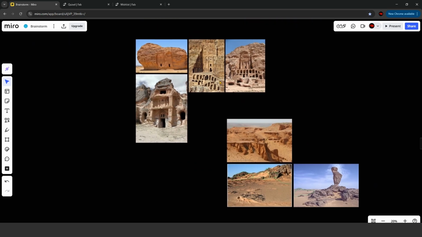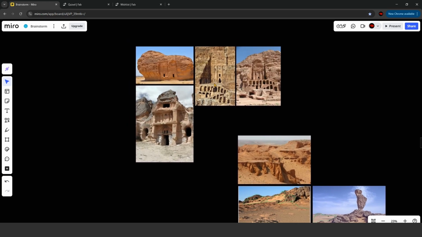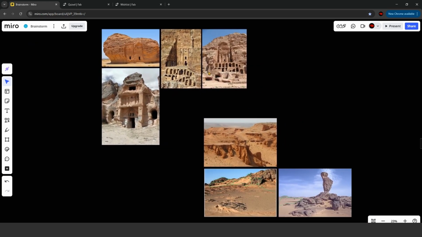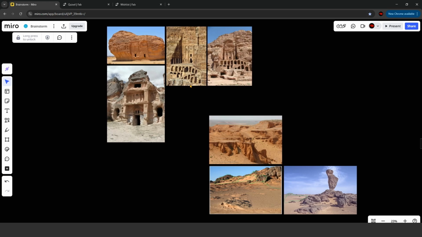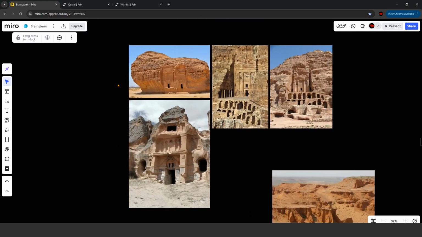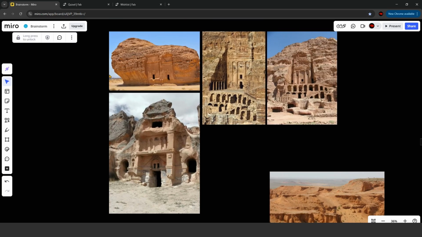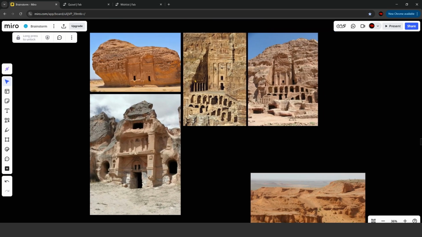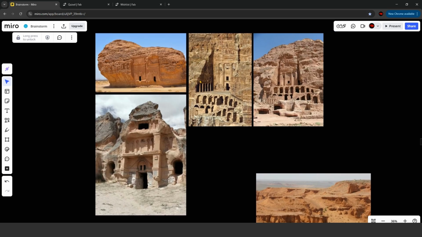I also wanted to talk about reference organization. At this early stage, I'm just throwing photos that I find from Pinterest into this board. So I'm not super organized with it yet. I'm just throwing in whatever photo I come across that I find really interesting and appealing, and that I think will fit the direction of the scene.